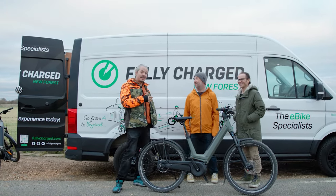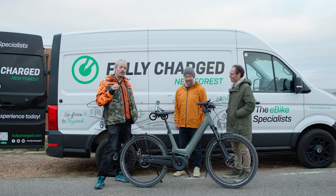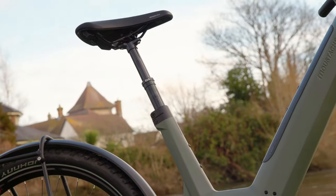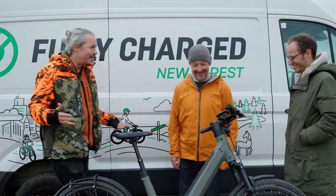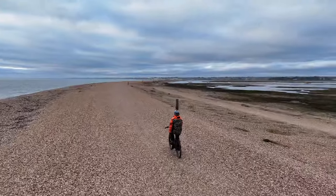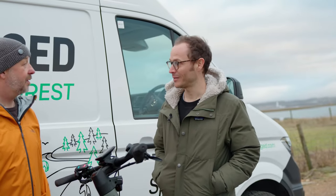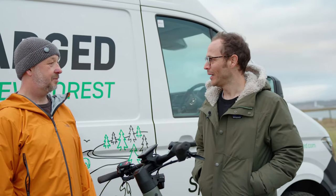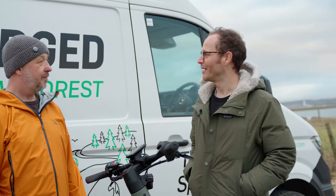Those of you that don't know Steve, Steve is Fully Charged New Forest. He is a serious, serious hardcore geek when it comes to bikes. He knows everything about e-bikes. But this bike has performed. Greg, you'll be pleased to know, it is unbeatable. Nothing can stop it. Even the 2 mile shingle path, which is seriously quite hardcore actually. I think the terrain was just perfect for that bike. I think it is also perfect in London city with the gates. And it would be also perfect in the forest and more extreme. It really can do everything, can't it?